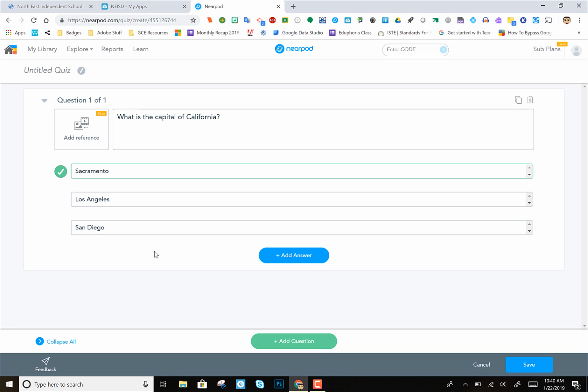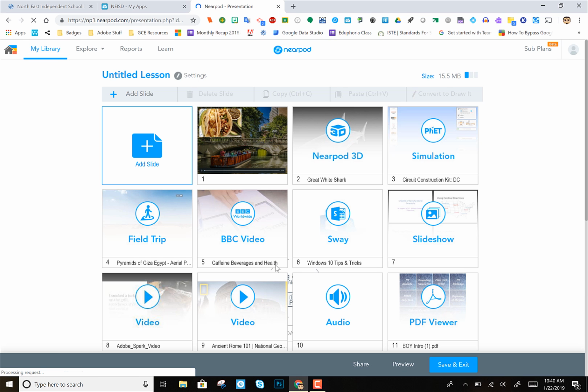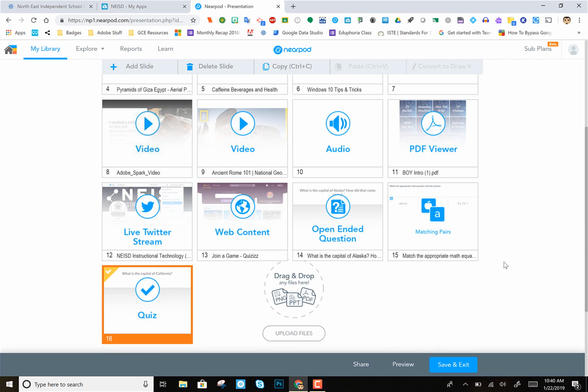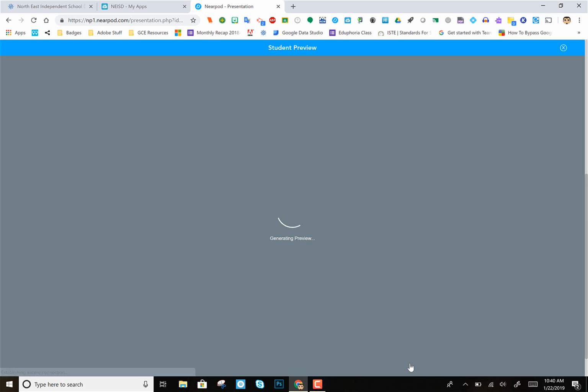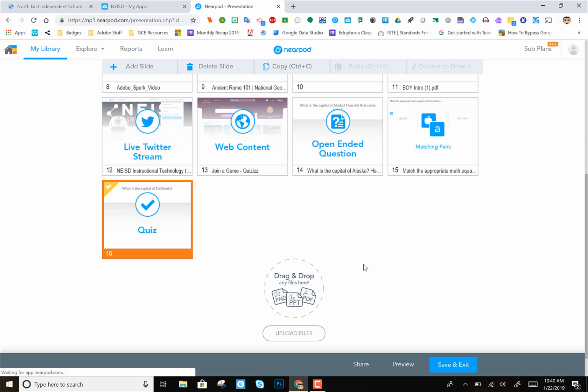And the way this works is when I get to this particular slide, the students will be presented with this one question. They will then answer that question. We will not move forward until everyone answers that question. I, as the teacher, will be able to see real-time results as they come in. We will then discuss the answer choices, what is the correct answer, and more importantly, why it's the correct answer. Then we go to the next slide where there might be another question. So this is one quiz question on the slide. And as you can see, I can't move forward to see the next question in the quiz set. So that is how to add it one way.